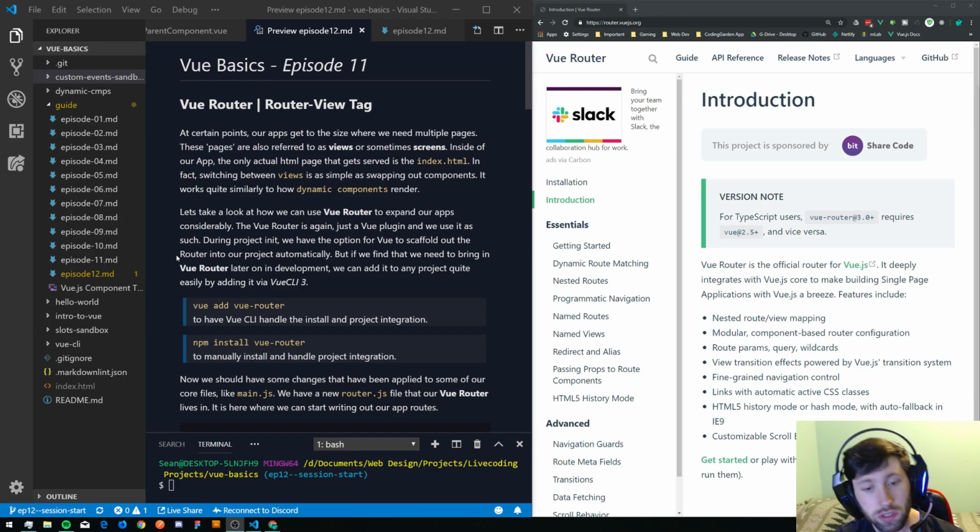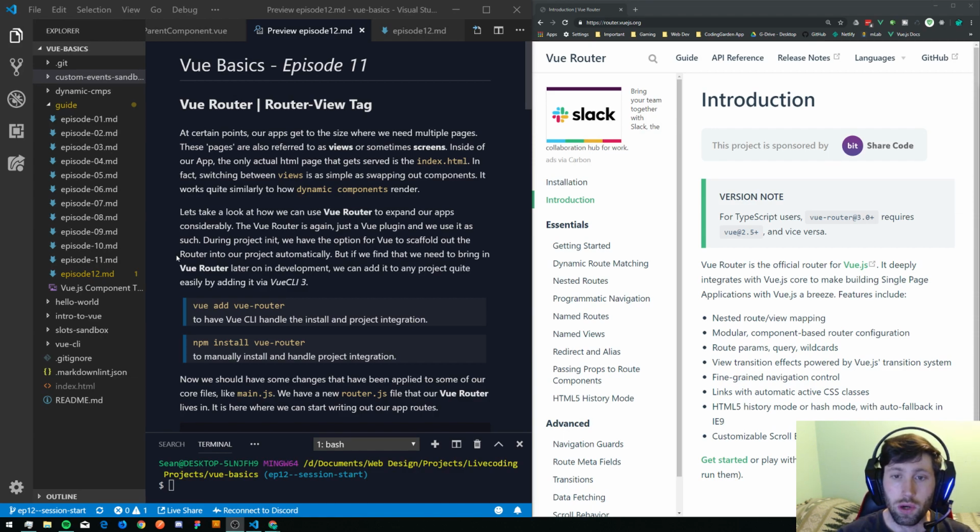Well, since we're building single page applications and everything is housed inside of the index.html file, that HTML file is the only HTML file that gets served to the client, so we have to stay within that page. Using the Vue-Router, we're basically able to emulate different browsing and navigating to different pages that you would get from a multi-page application or website, while all still remaining inside of the index.html.